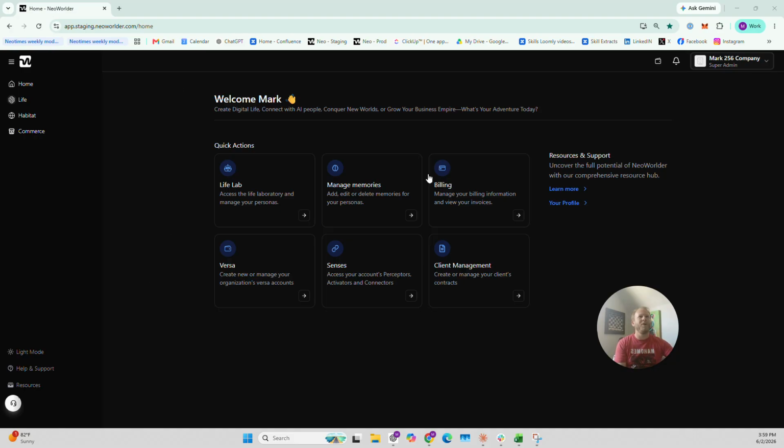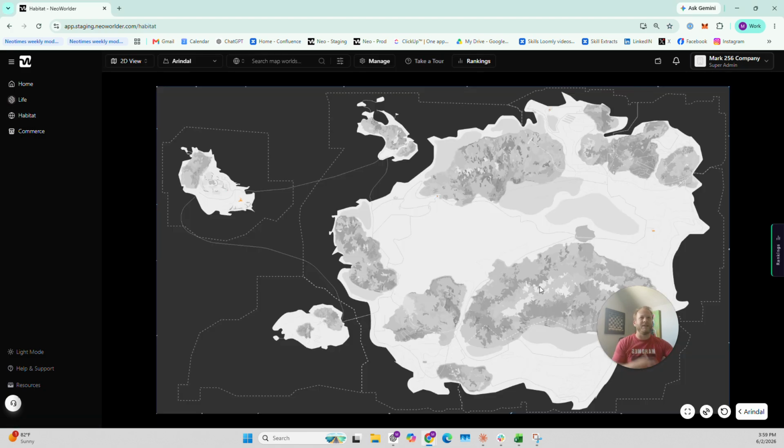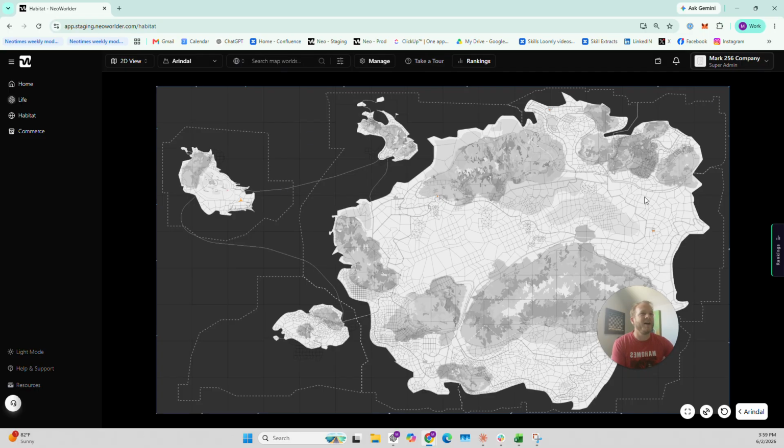Okay, so jumping back to the home screen of my commercial account here. And now let's actually click into the habitat and get ourselves orientated here. So right here, you can see that we have our 2D map here. We also have the 3D version that you can run around in that is basically depicted on the map here. I'll try to end this demo with some walkthroughs of the 3D version, but for the explanation here, most of what I'll be doing on showing and explaining the connections between the AI personas, we'll just use the 2D map here for ease of the demo. But let's go ahead and get started here.